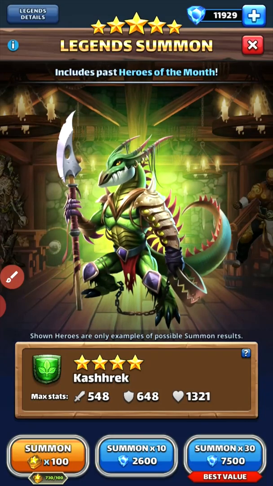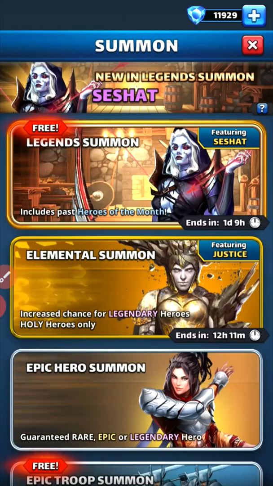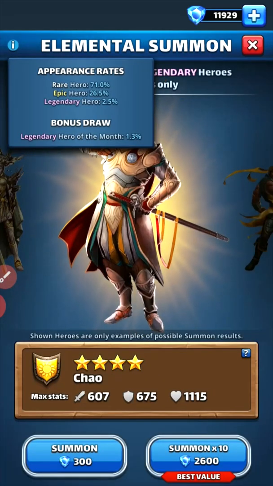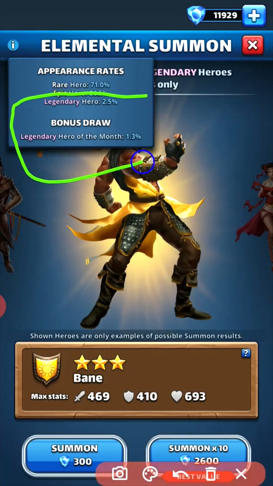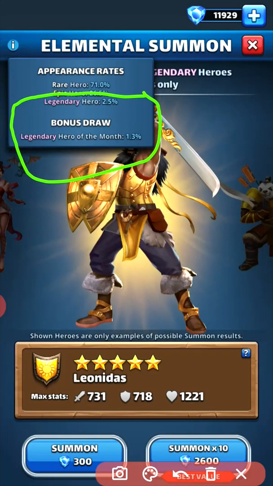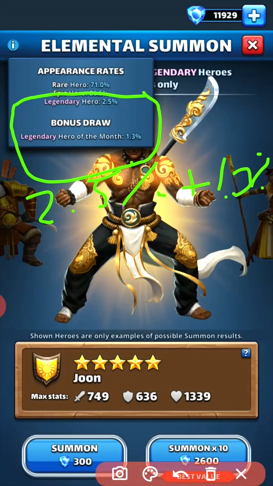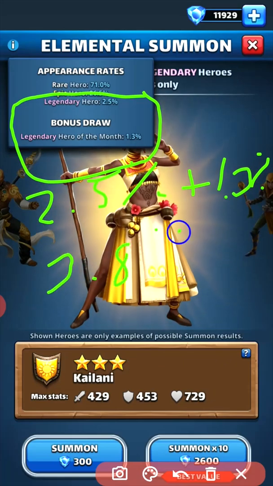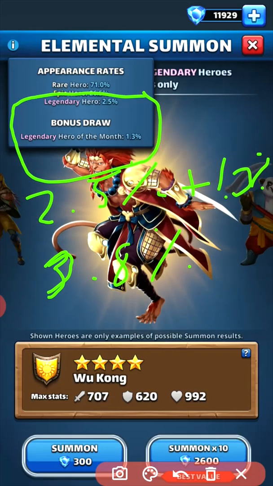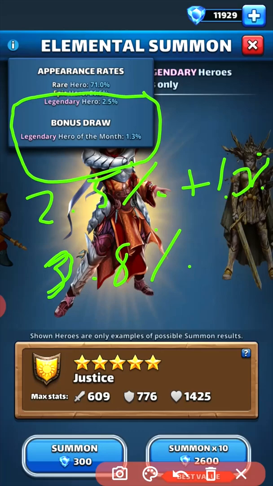But here's what I advise beginners to do: pick a Titan you're weak against, and wait for this elemental summon. Because in this elemental summon, you have a way better chance of getting something that you need. So here are the odds. 2.5% plus 1.3% makes it 3.8%. There's a 3.8% chance that you're going to get a 5-star hero, a legendary hero of this color that you want, something that you want. There's a better chance of getting what you want, or a legendary hero of the month.